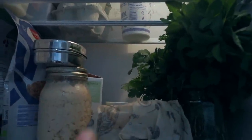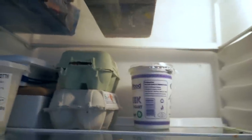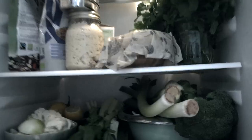Up here, so I keep my veggies here. I then keep stuff that needs eating, or leftovers and fresh herbs here. And then up there is my dairy shelf. And up there is bread and meat if we have it for the kids ever. So that's kind of my vague organisation. So let's have a look, and the sides as well, which we'll go through.